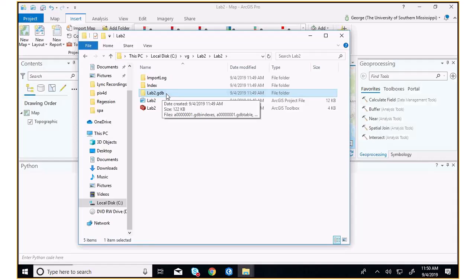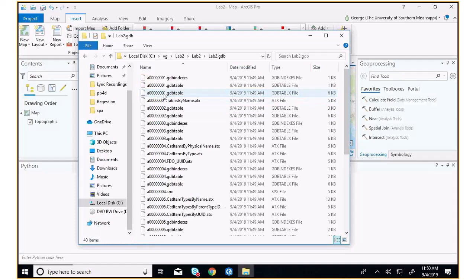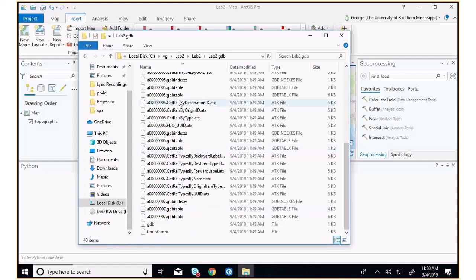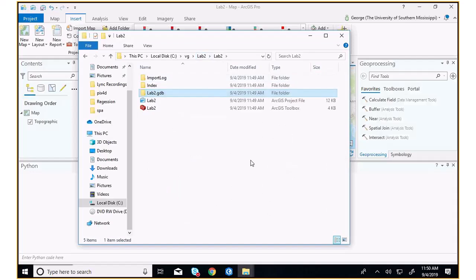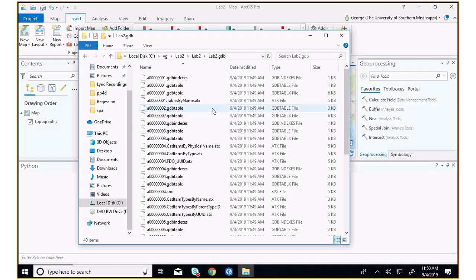Anybody know? It's a geodatabase. So it creates a geodatabase for you, and Windows sees a geodatabase as a folder. That's why it's showing you that as a folder. You go inside of it, and it's not human readable. Okay, but this information here is the information that's inside of your empty geodatabase. We're going to put some stuff in there, but right now there's nothing in there.